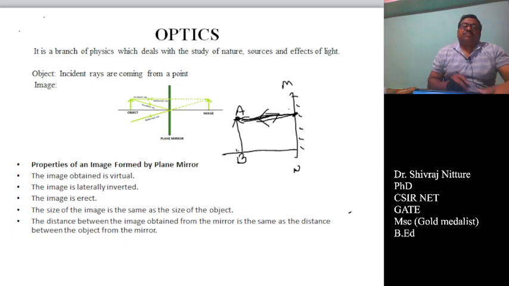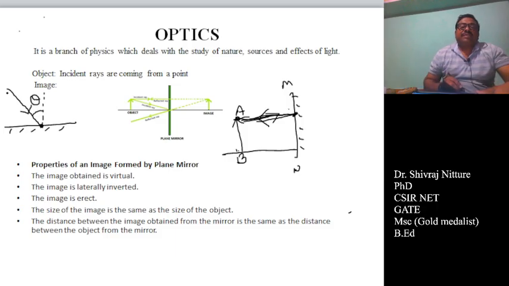For those students who don't know reflection, please remember this is a plane surface. If any ray falls like this, it is called oblique incidence. The incident ray is falling here. For reference, you draw a normal line like this. Why are you drawing this? To measure the angle. So this ray is incident at some angle, say theta. This is called oblique incidence. How will it go after falling like this? It will go like this, obeying the following laws. What are the laws? This angle will also be theta.